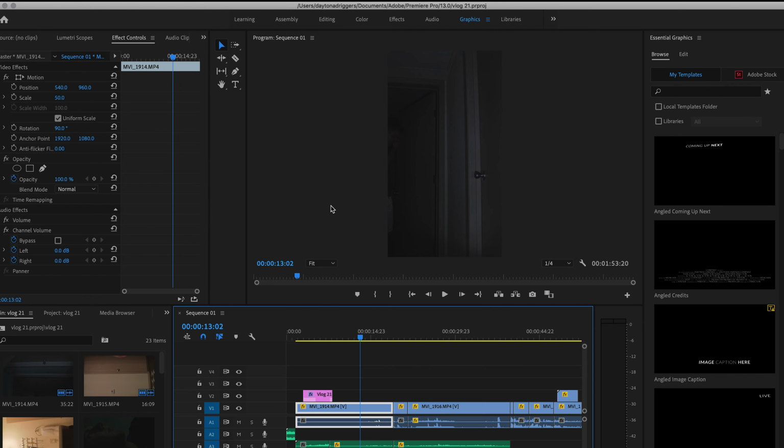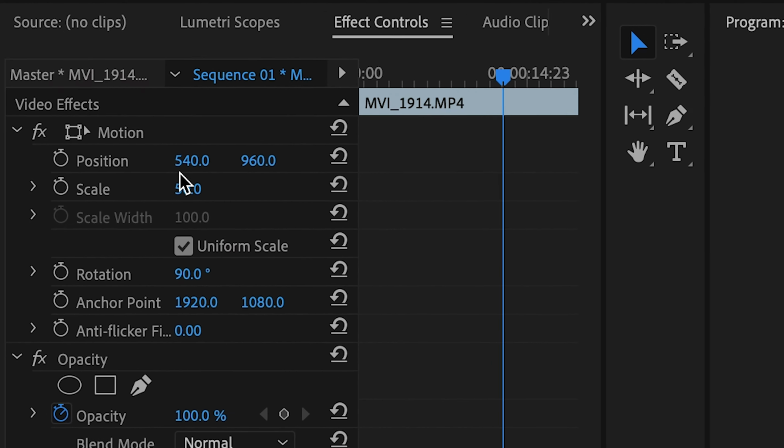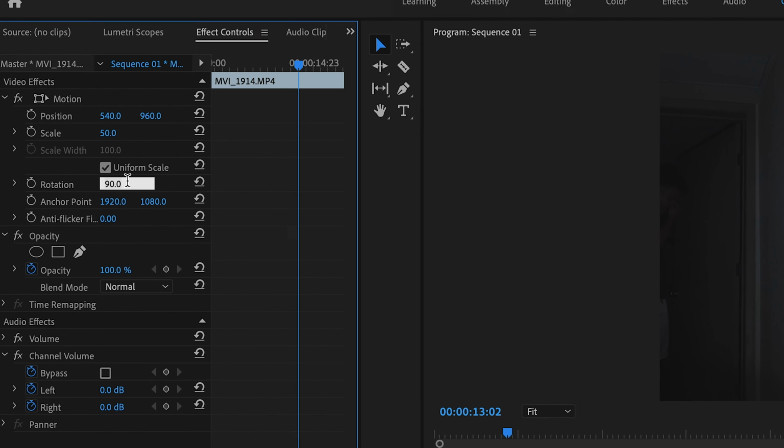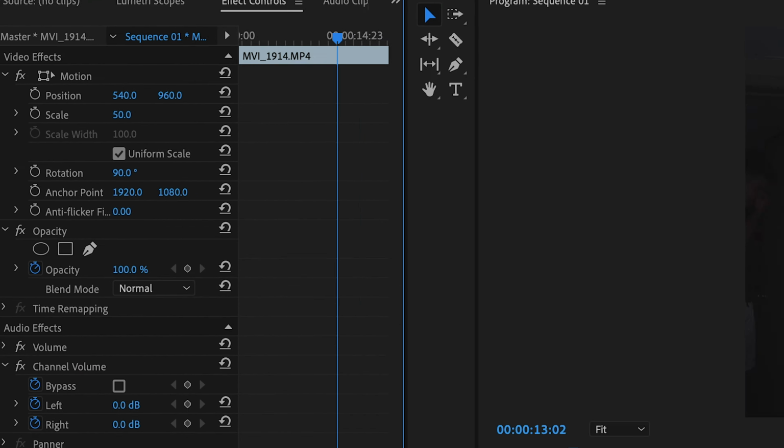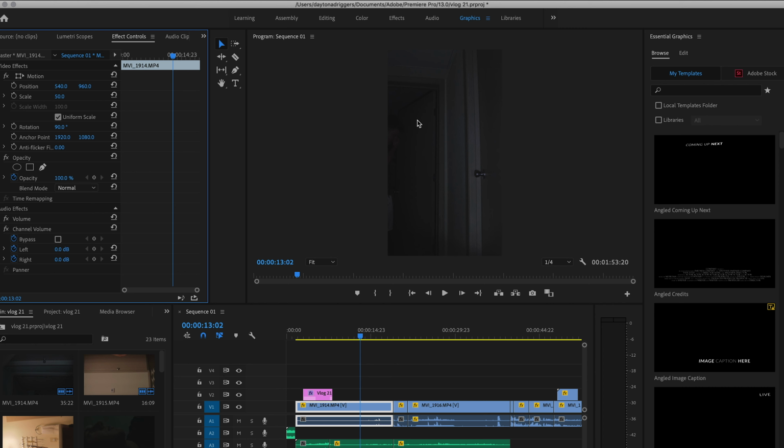Now when your footage comes into play, it's actually gonna be rotated horizontally. So you're gonna have to position it. Let's go back to 0. So it came in like this. Now obviously that looks wonky. So the way I had my camera positioned, and one little tip you should have is whenever you're filming vertically, always have your camera facing one direction, whether on its left side or its right side. And I had mine on its right side, so I flipped mine to 90. And there we can see my footage is now upright.